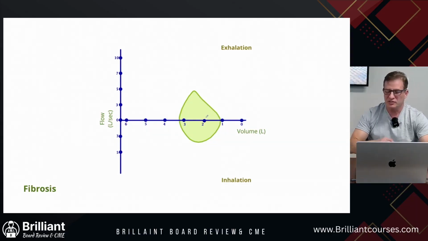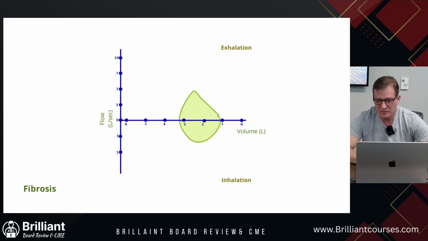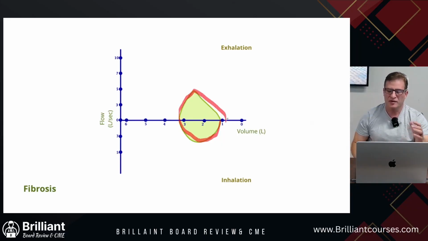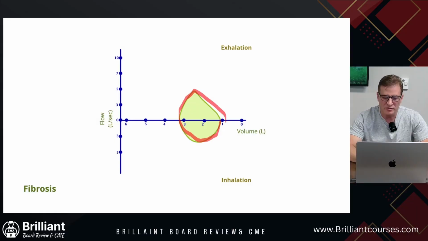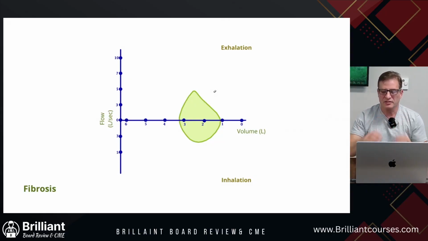Here's another example. This is a patient with fibrosis. Look at this one. They have restriction. They're not able to take big inhalations, see the small volumes, and once they get those small volumes, it's harder to get them out. That is fibrosis, an example. Everything is going to be kind of reduced in fibrosis. This shows a restrictive pattern with a normal shape. So the shape is the same as normal. Let's erase this again, and we can see, beside my beautiful drawing here, the shape is going to be normal. It just shows smaller than expected lung volumes. That is going to be in fibrosis.